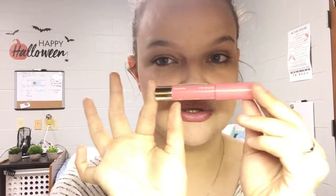Hard Candy All Glossed Up Hydrating Lip Stain, and this is in the shade Tickled Pink. It's really cute because it's like a little crayon. You twist it up and it'll sharpen. I love this. Just throw it on and go. I would swatch it, but it literally has barely any pigment.